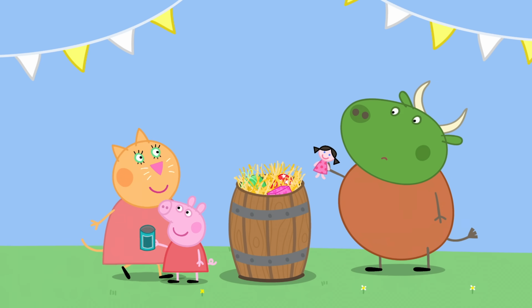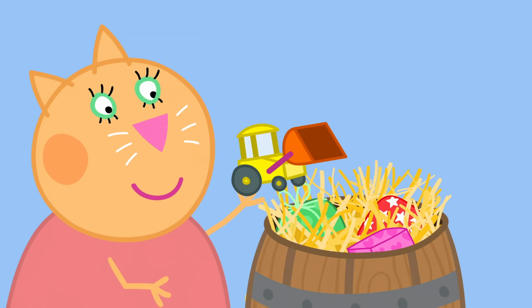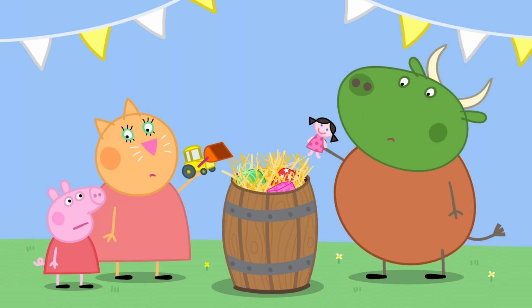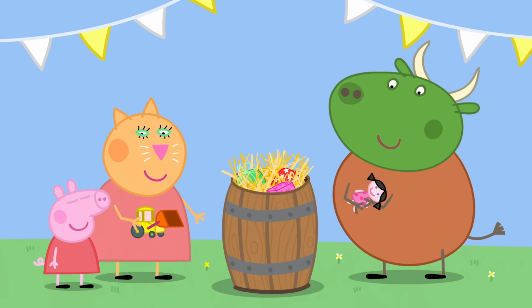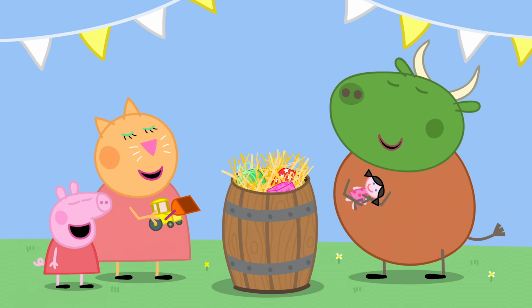Can I have a go? Mrs. Cat has won a digger. Oh, do you want to swap? No, thank you. Mr. Bull and Mrs. Cat like their Lucky Dip prizes.